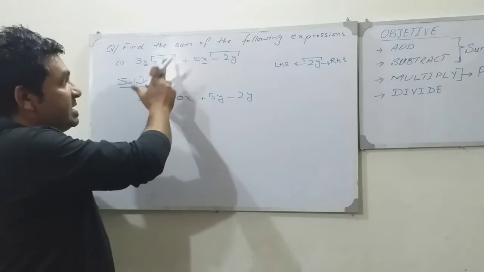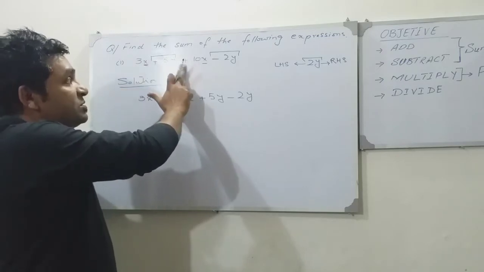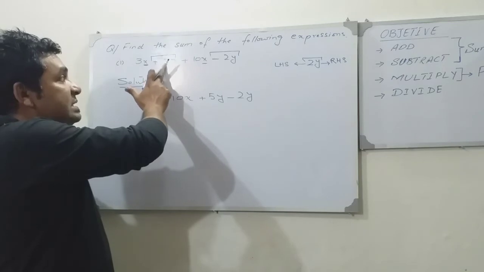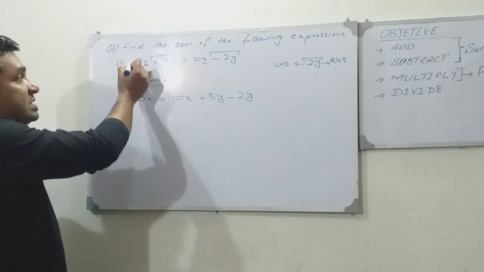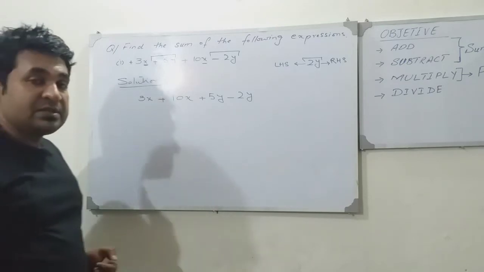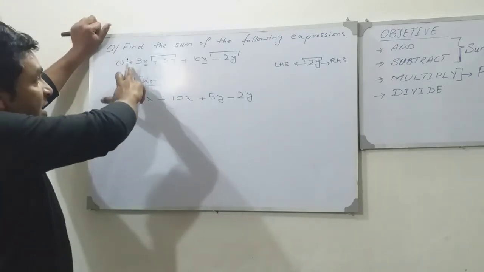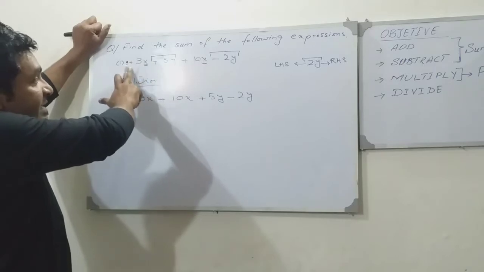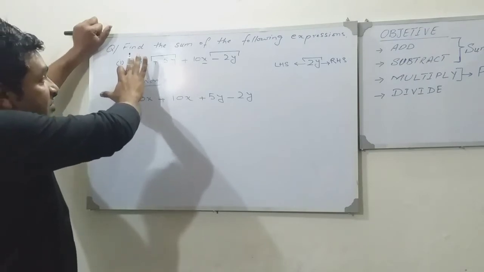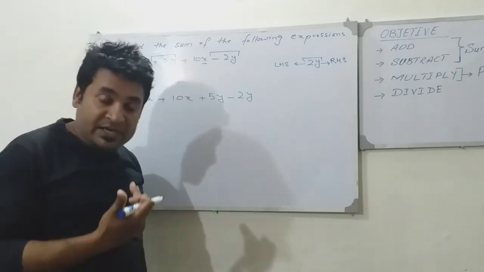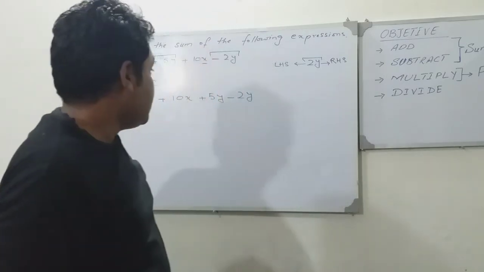Similarly, 5y has a positive sign because the positive sign is to the left side of it. It is not because of the plus sign on the right; it is because it has a sign on its left side, which is positive. In the same way, this first term is positive because if there is no sign given with the first term, then it is understood that it is a positive term. We don't write it. So keep that in mind.